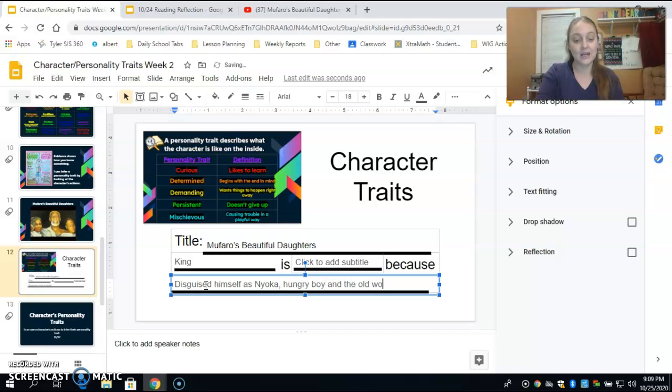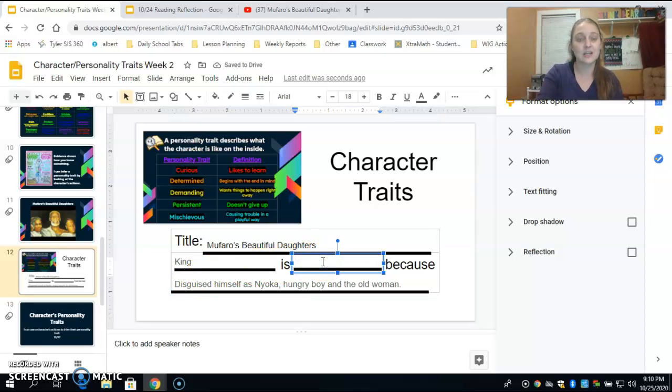And I think that's important because to me that shows that the king was very clever. So remember, when you're clever, you're very skilled or very intelligent. So, well, obviously it's probably a skill to be able to transform into a snake. And then also it's really clever that he did that. So he was able to see what each of the girls was really like on the inside and not just what they wanted to kind of show him when they came to see him.